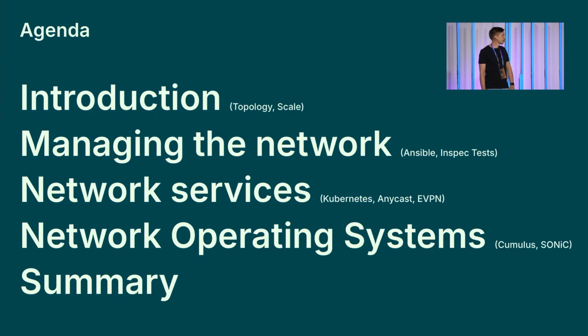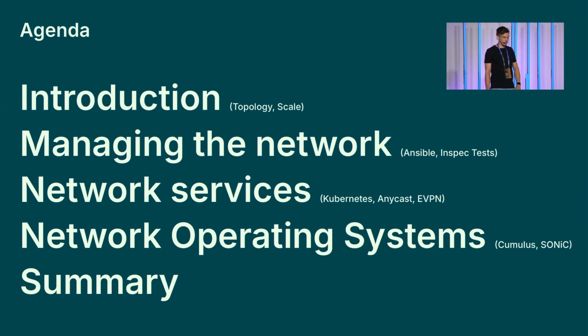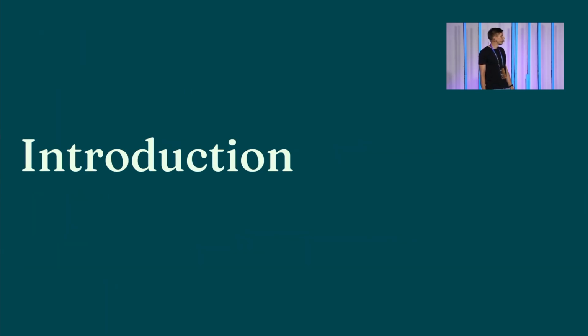And today I would like to present the data center network that we have at Vinted. So the agenda is, at first, we'll talk a little bit about our network topology and the scale. Later on we'll talk about how we manage the network, the automated tests, the Ansible part, and later on we'll talk about the network services that we provide to our organization. After that, we'll talk about the network operating systems that we currently use and support, and we'll finish with a summary.